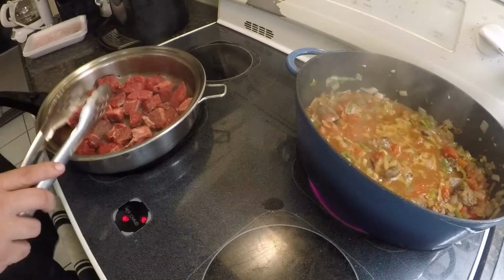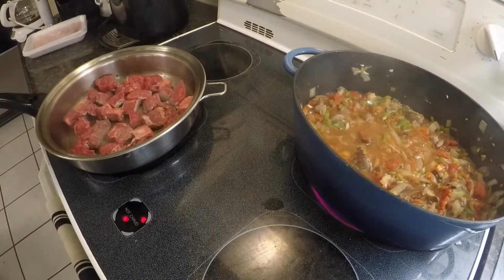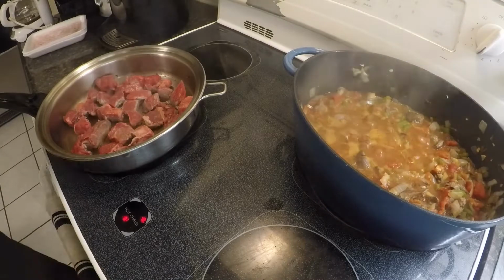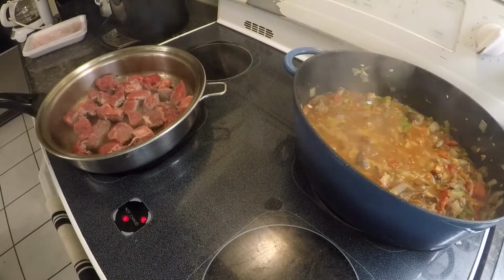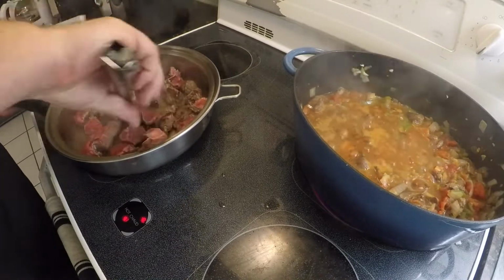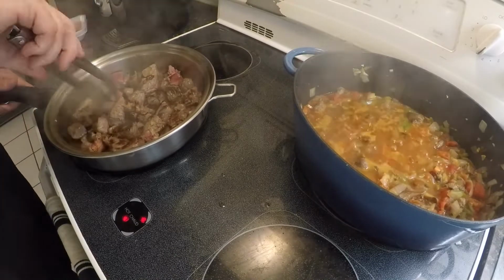And here we go with round 2 on the beef. Once again, make sure the pan gets hot again. Add some oil. Put your beef in and let it sear. Don't go too quick with it. Make sure you get that nice browning on there. That is really the most important part here. You want to build flavor by getting a nice fond. See that, how it's browning up already?